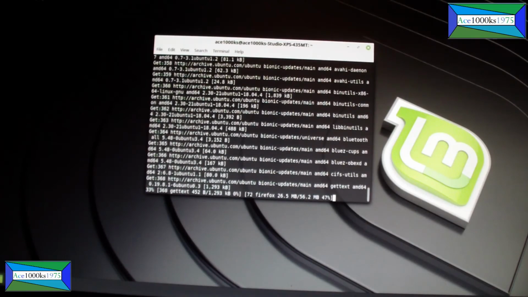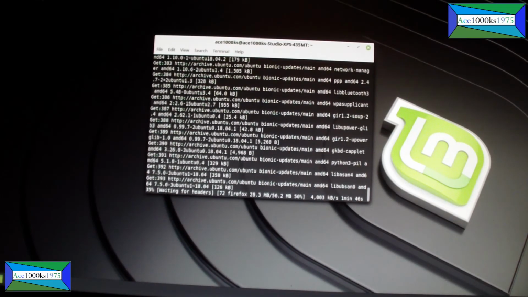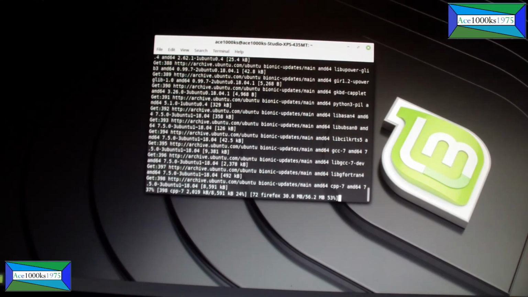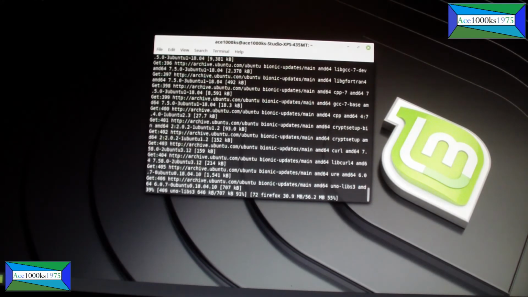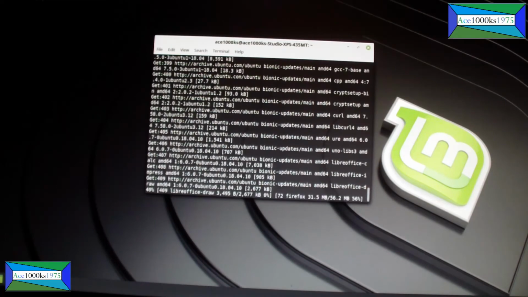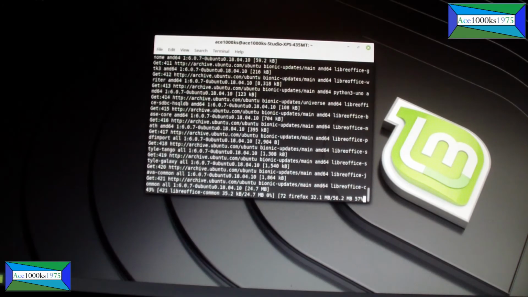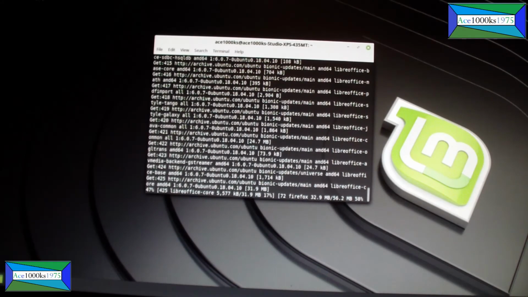If you want to turn this into a file server, you do have to install something called Samba. I have a video on that. You can check on the top right corner, and you should be able to see that video on the screen, or I'll put it in the video descriptions as well.